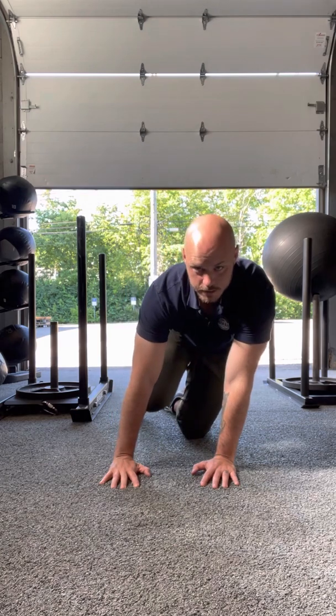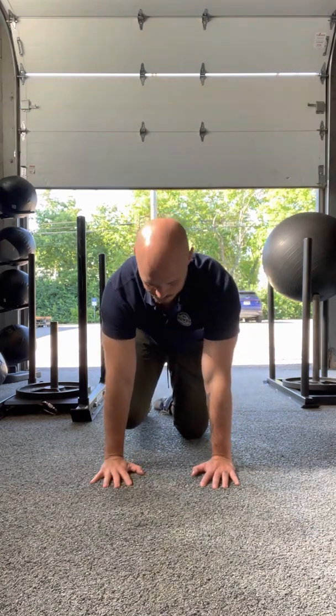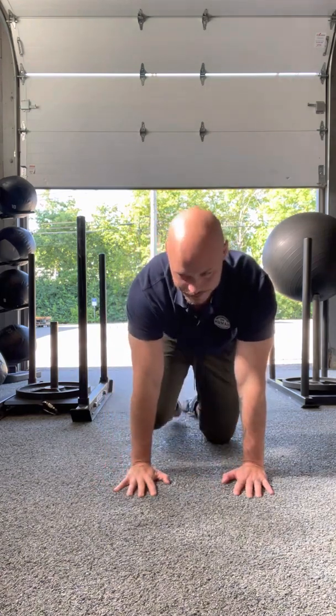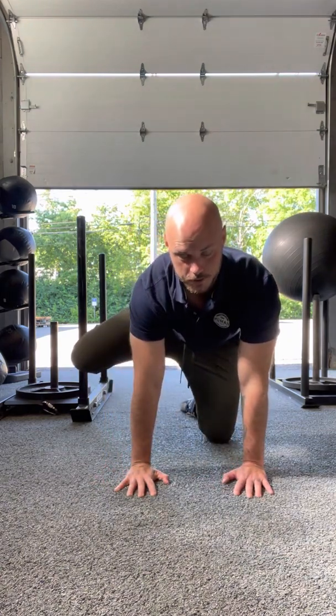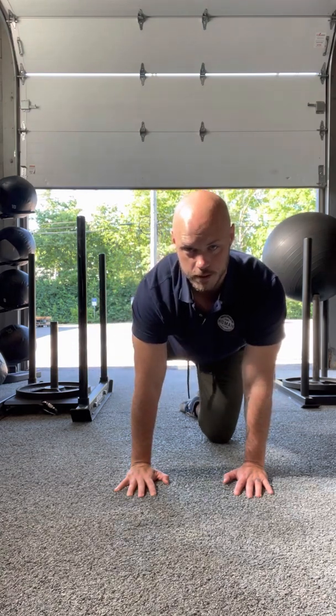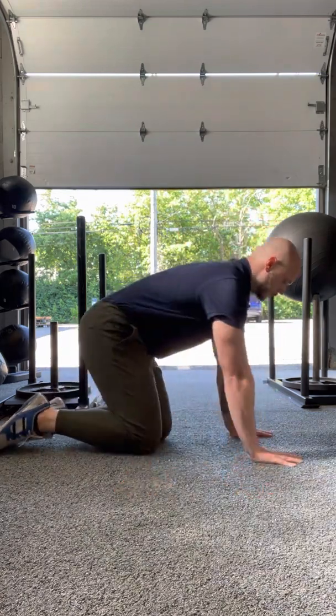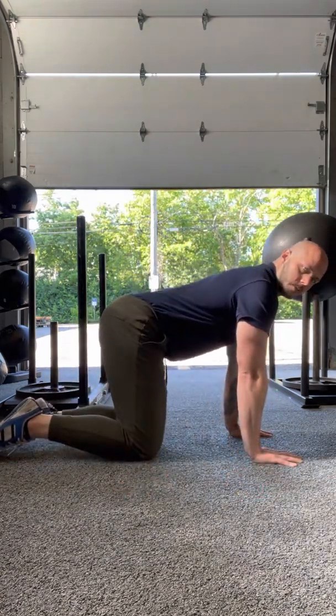And a lot of times we see a lot of people want to shift their weight over this way. Try to keep everything somewhat centered. So again, from here, looking at knee up to the forearm, knee will come out like a dog at a fire hydrant. And then we're going to kind of wrap the knee around and back through. So again, as you do that, try your best not to go into extension. So we don't want this to be here.